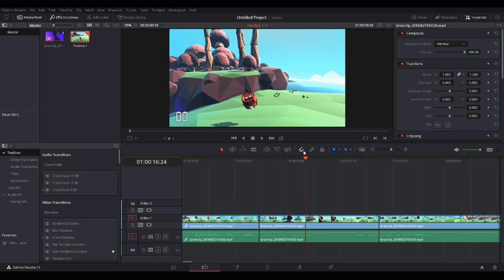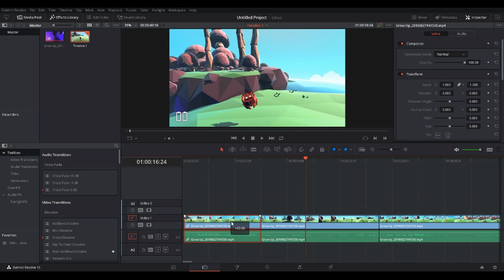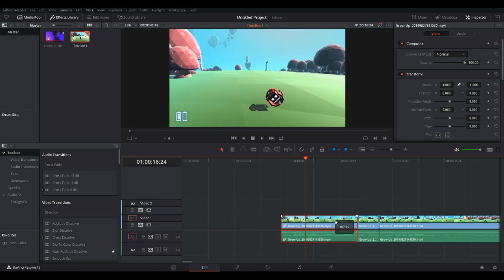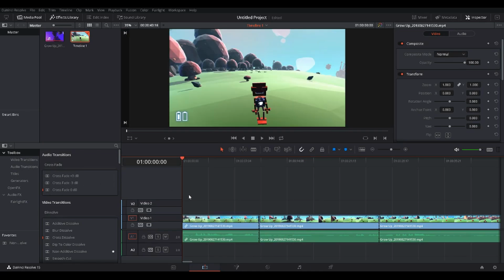Oh, another thing I would mention is, you see this tool right here, the snapping tool? I would have that on almost all the time, preferably, it's less messy, because let's say you don't have snap on, alright, I just turned it off. Let's say I just move this a little too far to the right. Now I'm cutting into the clip on the right side. So if I keep moving over and over and over, I'm actually cutting this clip right here. And you don't want to do that, most likely, because then you'll cut something just a little bit and then stuff will be off and it's horrible. So you want to keep snapping on. I would recommend that.